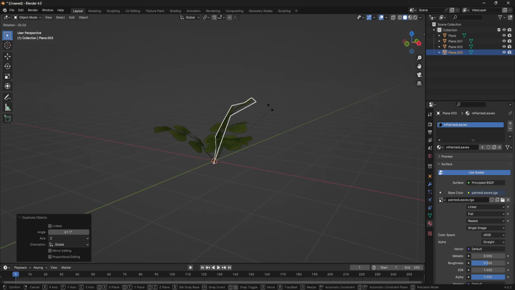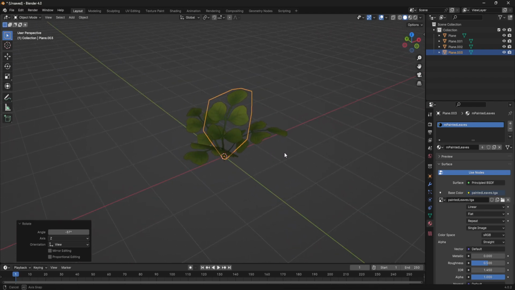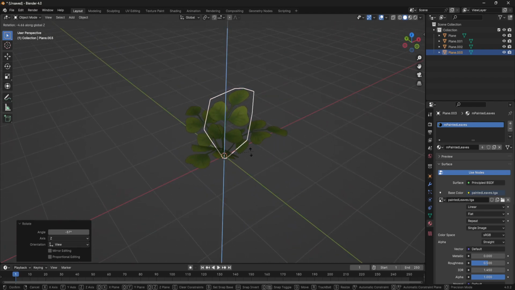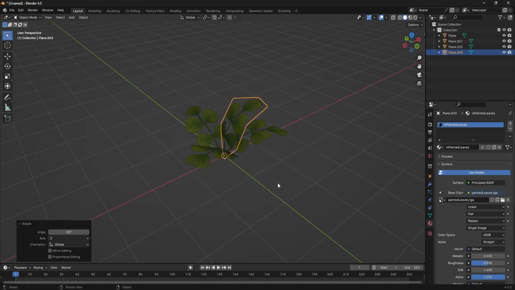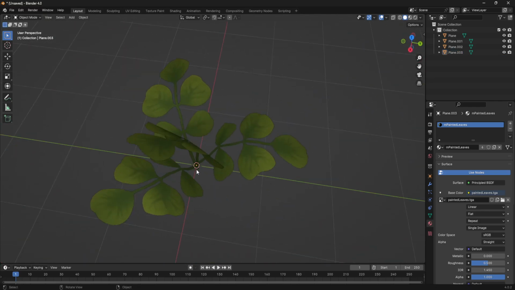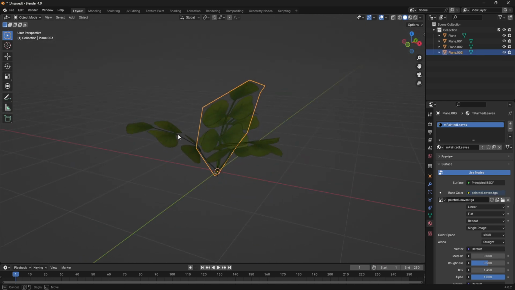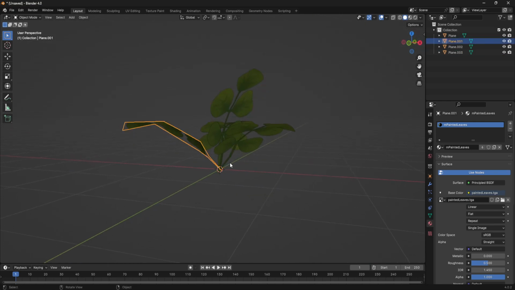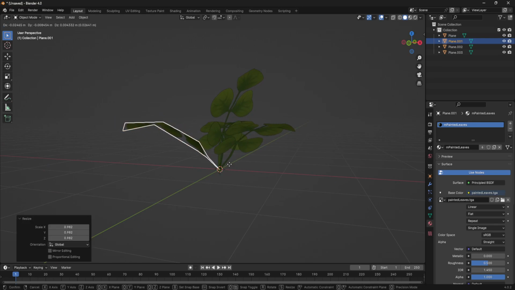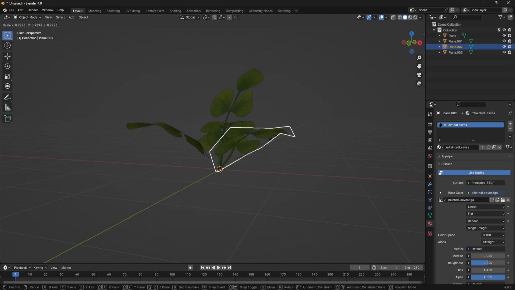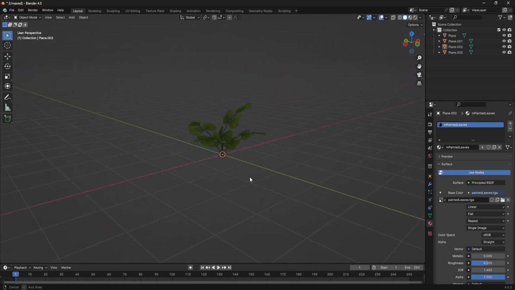I don't want to spend too much time eating up video time by tweaking. But you can just rotate and create a bundle of leaves. And obviously you can add some variation, like maybe scale some of them up a tiny bit and some of them down a tiny bit to add some variation.